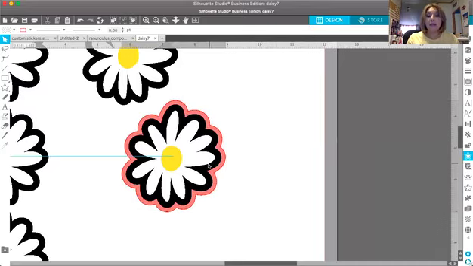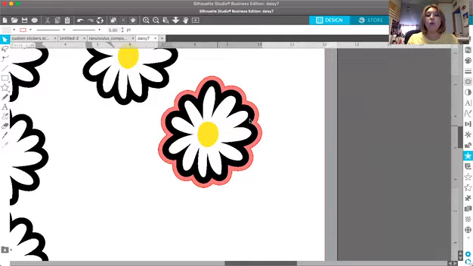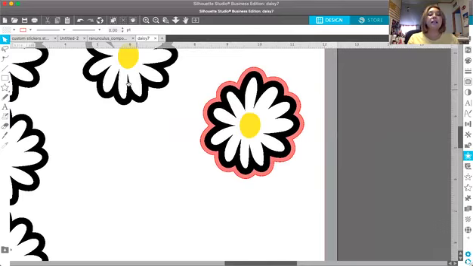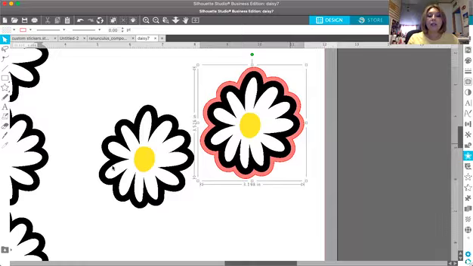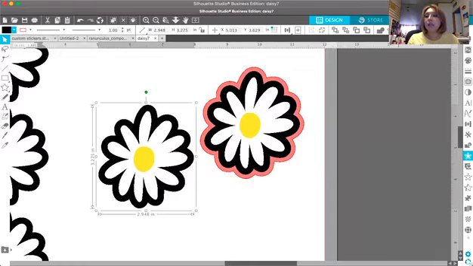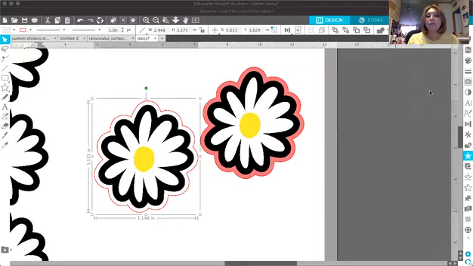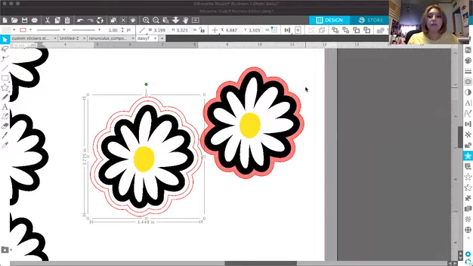Now, let's say we didn't like that thickness. Let's grab another daisy here. Let's click on our image, click on our star, our offset. If you didn't notice, because I was a little faster than the system could keep up with, it actually created two offsets, which is perfectly fine.